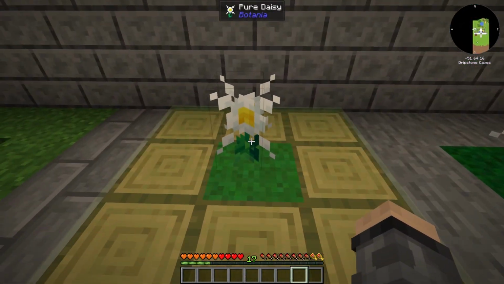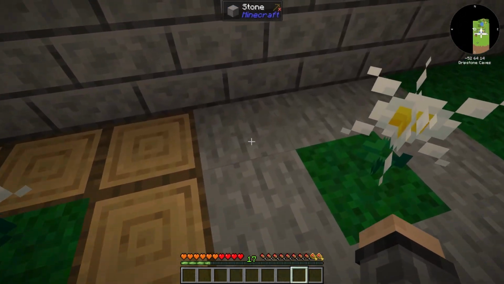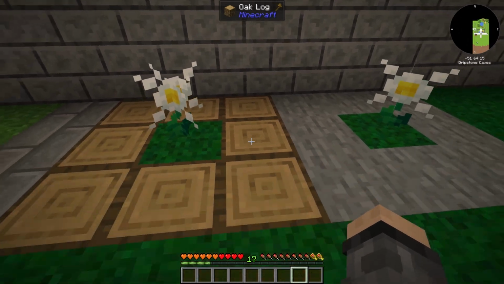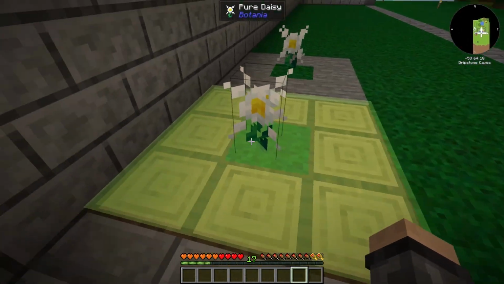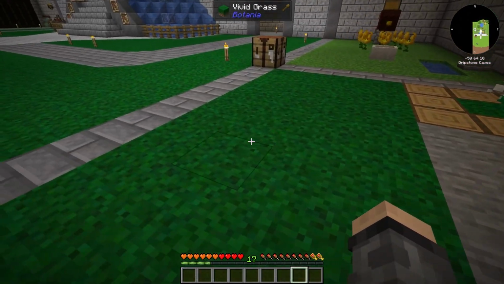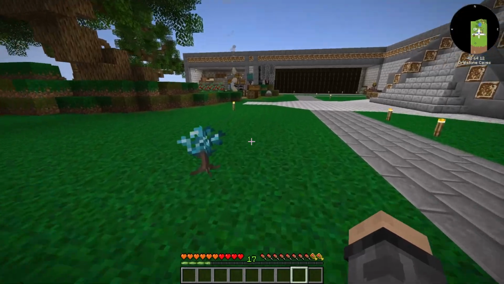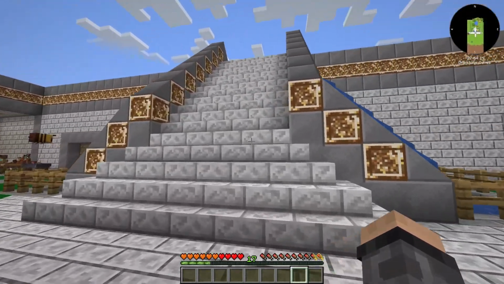Then we have the pure daisy, which was made with white petals. What I did is I put logs underneath here and stone underneath here so I can just use my wand and throw a stack on top. The logs become living wood and the stone becomes living rock. Whatever's on top makes it nice, beautiful, and easy. And I got a mineral sapling ready to go for my Integrated Dynamics plan.